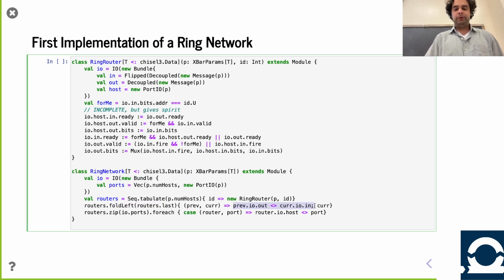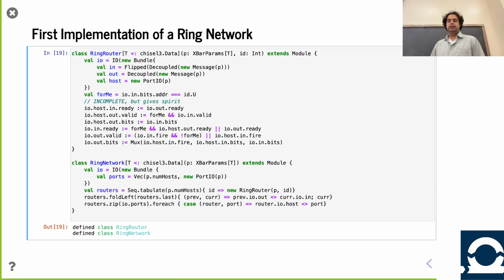This is the same pattern you've seen before, right? Use a semicolon and then pass on the last one, previous in this case. And then for the ports, once again, take all the routers, take all the IOs, zip them up, and then for each router and port do a bulk connect. So yeah, here's a ring network that fits in one slide. It's still not quite complete. There are a few functionalities not here, but we're sure getting a lot of benefit from Chisel in this case, right? We're getting a lot of things quite concisely: functional programming, abstractions, reuse, it's all coming together. Cool. Questions?